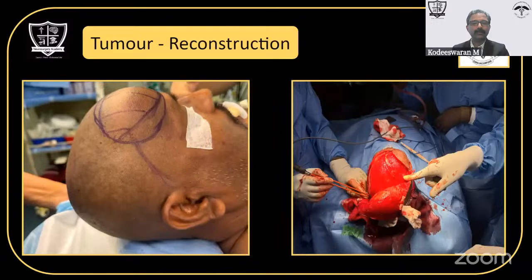This was the patient. So we rotated the flap. We planned properly along with the vascularity of the flap. We had to excise the area involved by the tumor, almost 6 to 7 centimeters. There are two options: either you put a pedicle flap or you rotate. So this patient underwent a rotational flap.